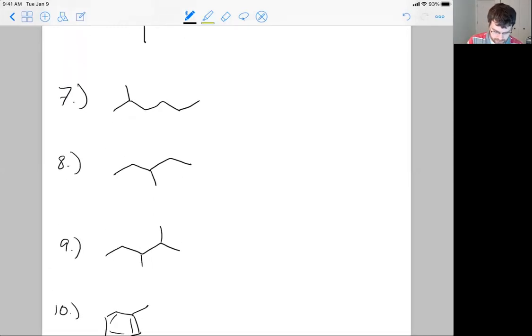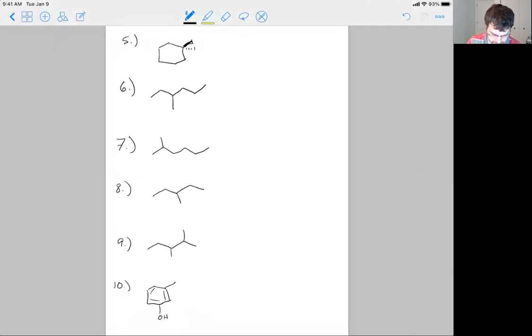Okay, so a bunch of examples. I'm going to zoom out here. In this first one, this is an example where we have wedges and dashes, but we actually don't have 4 different things attached. We often do this wedge and dash to remind people that we have tetrahedral geometries at our sp3 hybridized carbon atoms. But you couldn't go ahead and write a star there because there are 2 CH3s attached to the molecule, and the other groups are actually the same as well. So this first molecule is achiral.